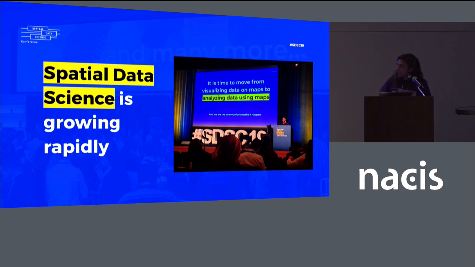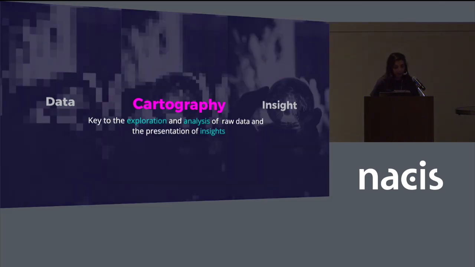My company actually had a one-day conference today called the Spatial Data Science Conference. Obviously I'm not there, but I did see this slide from my boss, Javi, and it says it is time to move from visualizing data on maps to analyzing data using maps. When I saw that, it made me think of how important, as we all know, cartography is to the data exploration process that data scientists do.